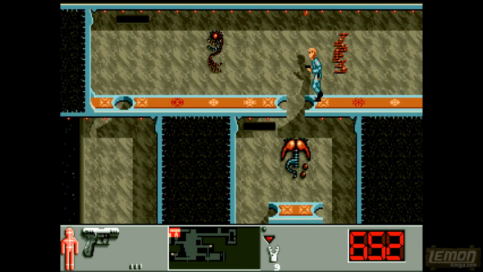In order to get all the snakes on the level, we have to go all the way back to this point, this hole in the floor. By waggling the joystick in the up and down direction, we can swap between the gun and the hand grenades, of which we have one. And by pressing fire, we can lob that down that hole.